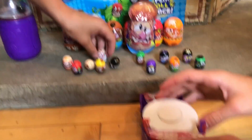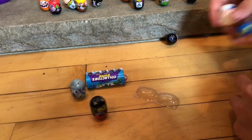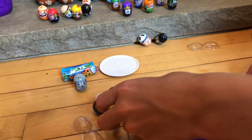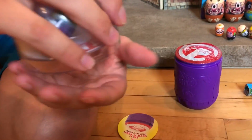Okay, good. And what do we got in here? Oh, we got a lot of beans. Any golden ones? I found the bean. Oh, you did? No golden ones? So you can store the beans in here, I guess. But no golden ones. All right, well, let's get Sebby to open his, and then we'll look for goldens, then we'll lay them all out, and we'll see if anything's rare.